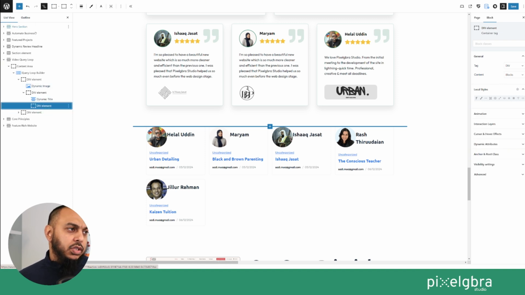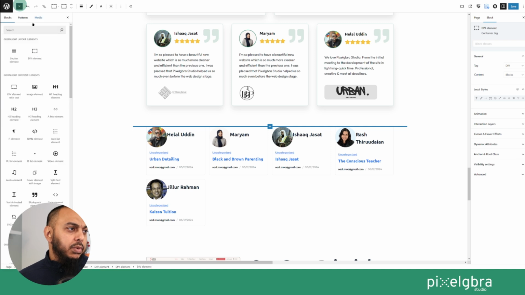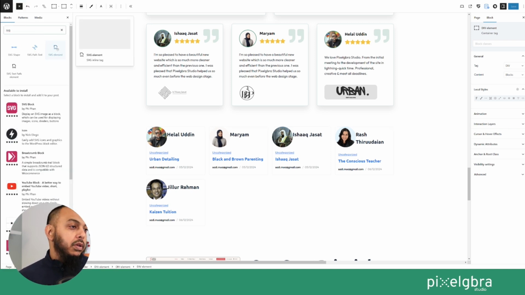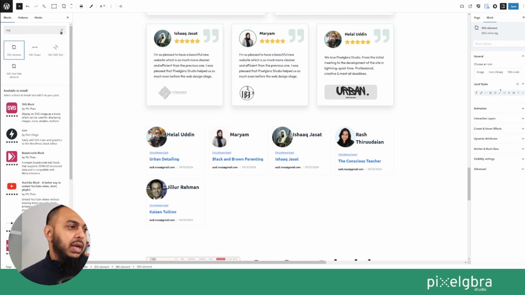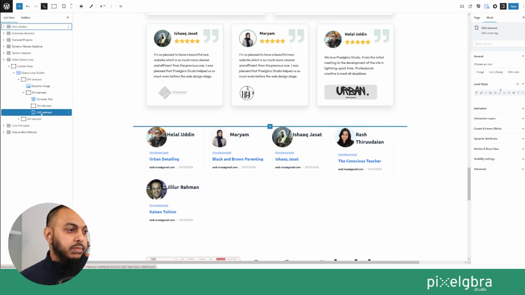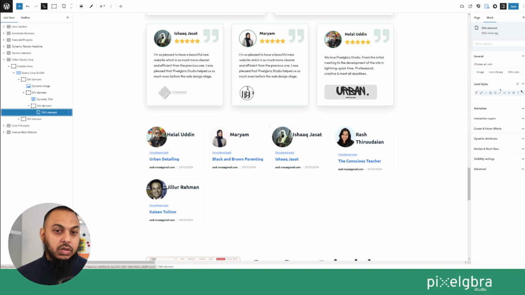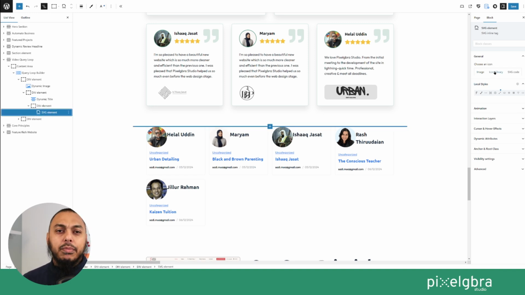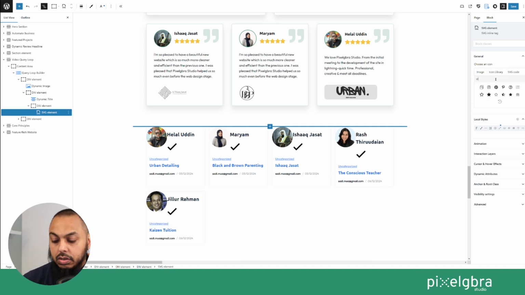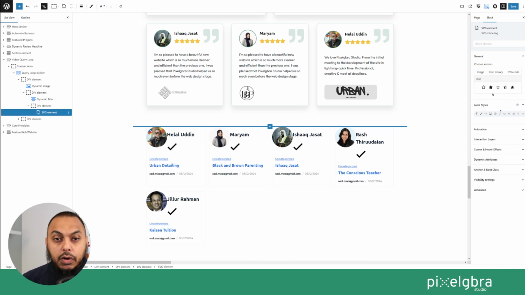It's an SVG element I'm going to add. I'm just going to type in SVG here and choose the SVG element. Once that's done, I'm going to put that in here, right? Choose my SVG, so it's going to be a star. It's an icon library here. If I type star, I've got a few options. I like the look of this one.